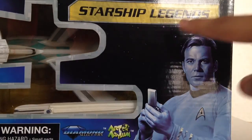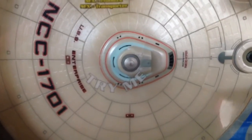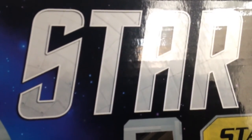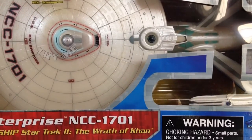image of Kirk. Here we have Starship Legends here. They have that sticker going over there, showing all the phrases. The Enterprise looking very cool, and the logo here. And what's nice about this is they have that same pattern that's on the saucer section on that, which I think looks very nice. So yeah, that's pretty cool.